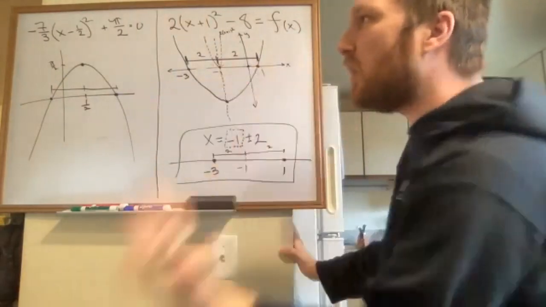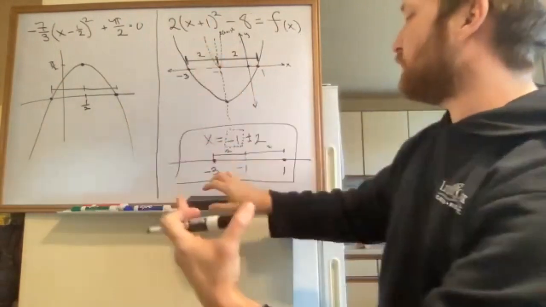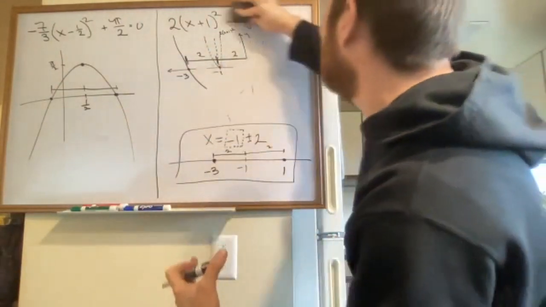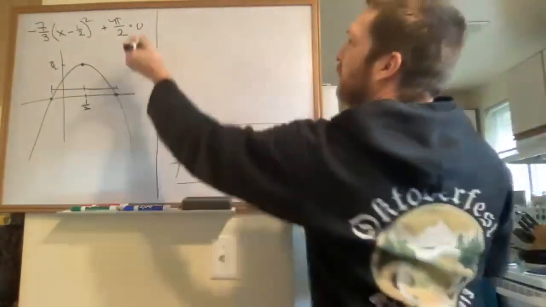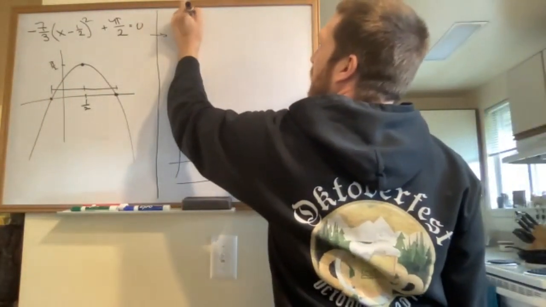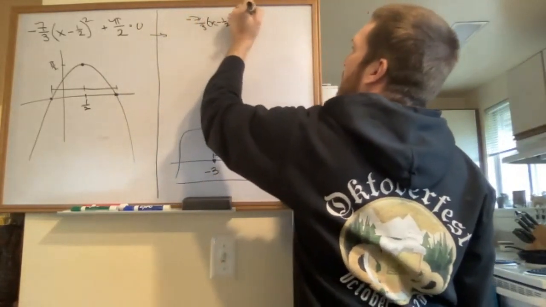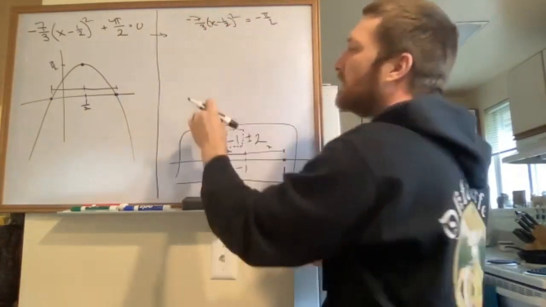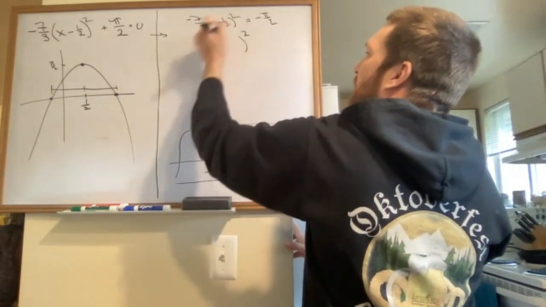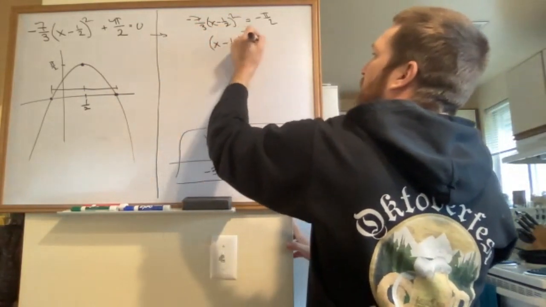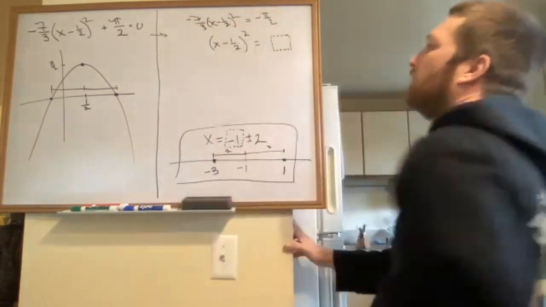And if I wanted to, I could go through and solve this like that. But in case you haven't noticed yet, every single one of these problems, like we take this and bring everything over to one side, and we end up with something like this. In this case, it's minus pi over 2, but that doesn't really matter. We're going to take this and divide it through so that we end up with something that looks like this. And whatever number that is, who cares? That's not really the point right now.